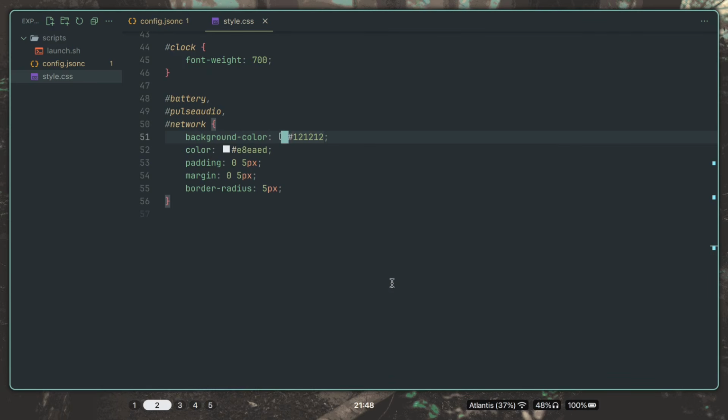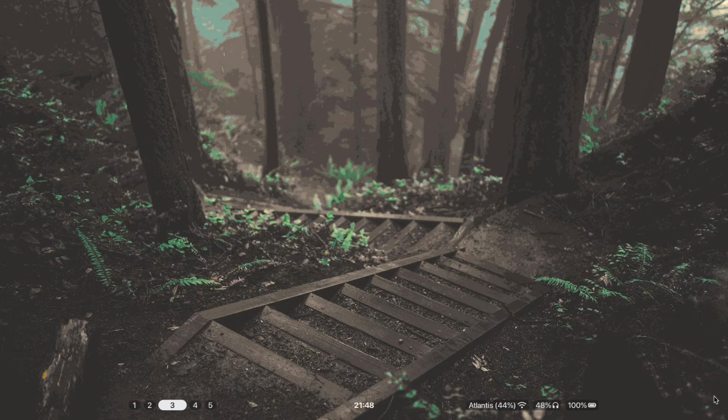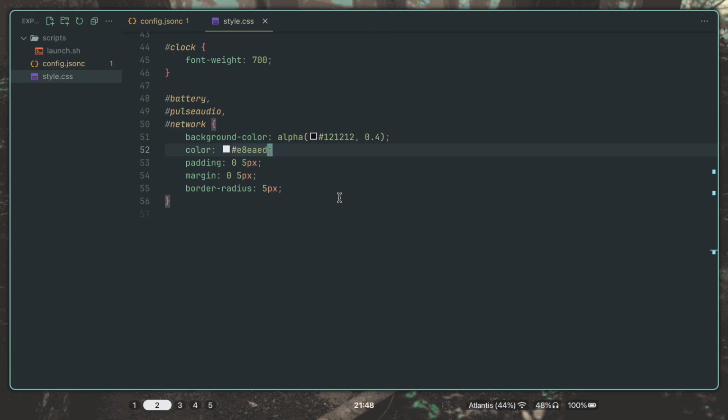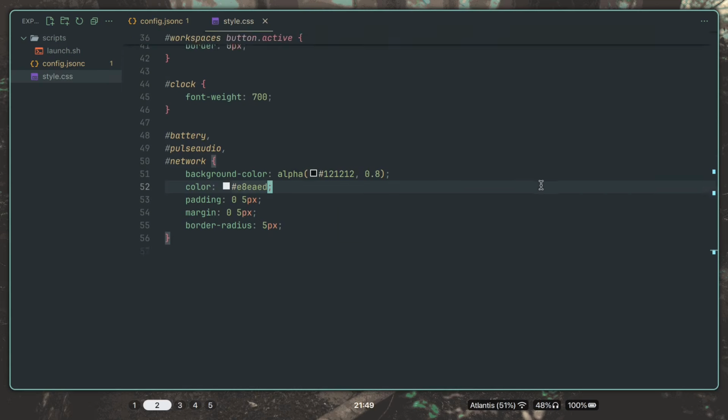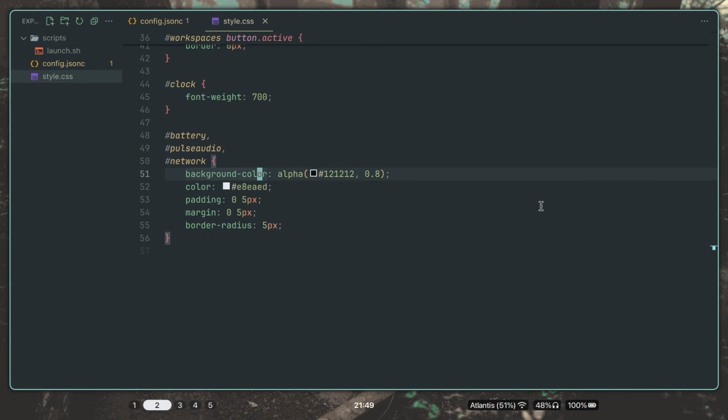Now if we also put in alpha, this alpha function in CSS is basically just taking whatever color you have over here and then increasing or decreasing transparency. That's it. Now this seems to be a bit too light because you can see through it a bit too much. It doesn't quite give the same glass feel, which means we just have to turn it up a bit more. And if we turn it up, as you can see, it works. We have to add in the border a little bit. Okay. Reduce it a bit more.